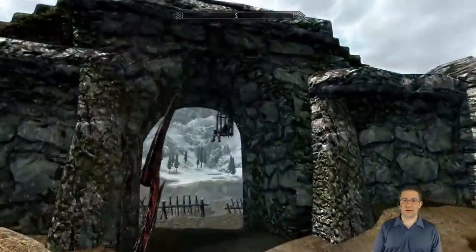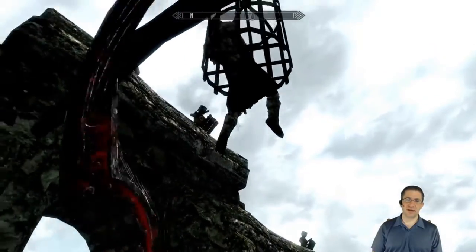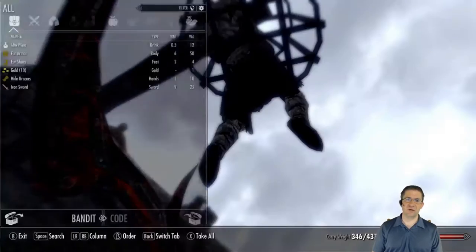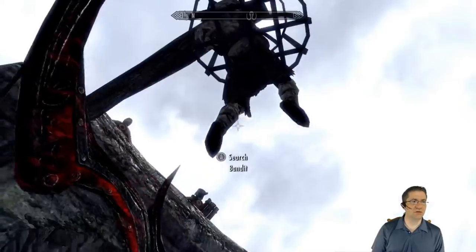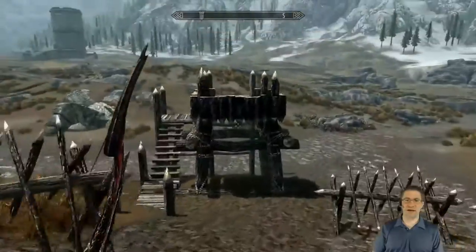Oh, what happened to that guy? Girl. Thing. Can I search the body? Oh, I can. Oh, yeah, search the bandit. Alto wine. Gold. Perfect. Okay. I think we got a nice little stash of stuff to go sell.